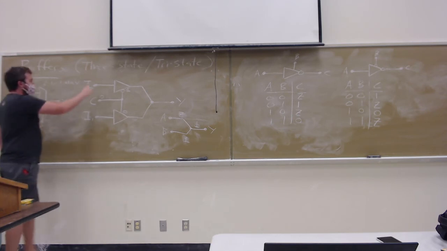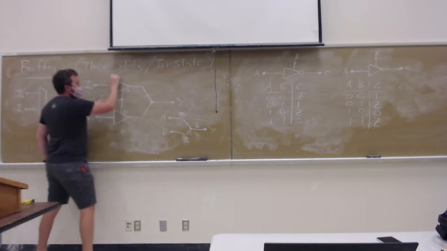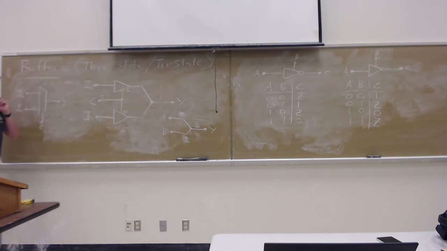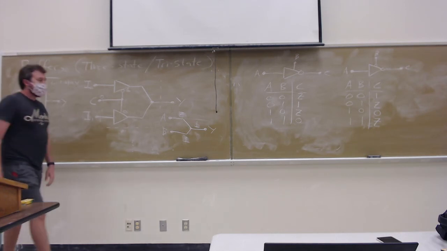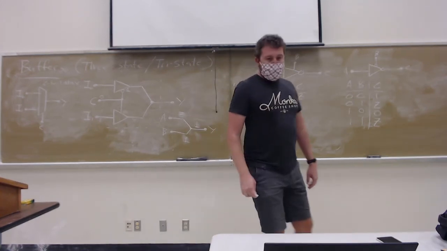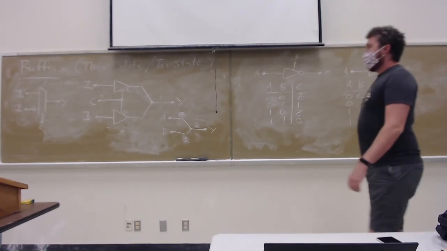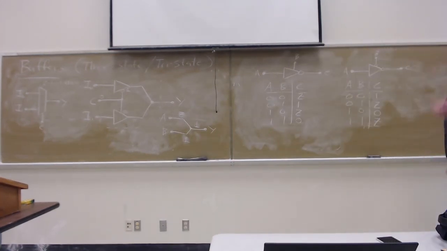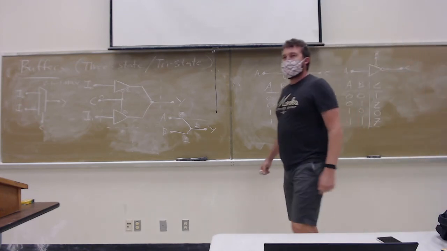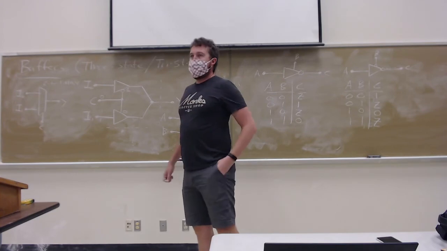So, here's how you make a mux with a buffer. Any questions about that? So the control input in the middle allows them to basically switch back and forth, allowing one to be Z, so the other one can pass through.